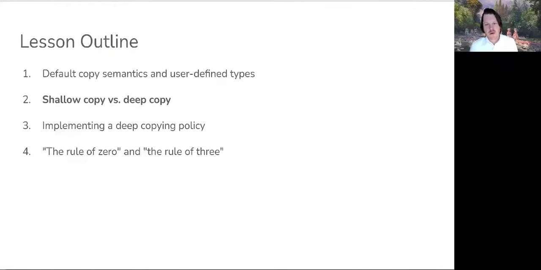Howdy and welcome back. We're going to continue our discussion on copy semantics by introducing some new terminology. The first is going to be shallow copy, which we briefly alluded to in the previous video, and essentially constitutes a member-wise copy of the data members of one object into the corresponding fields or data members of another object. We'll then get into this idea of a deep copy and discuss how it can be used to help resolve some of the issues, if you will, that we've been observing with our vector int.